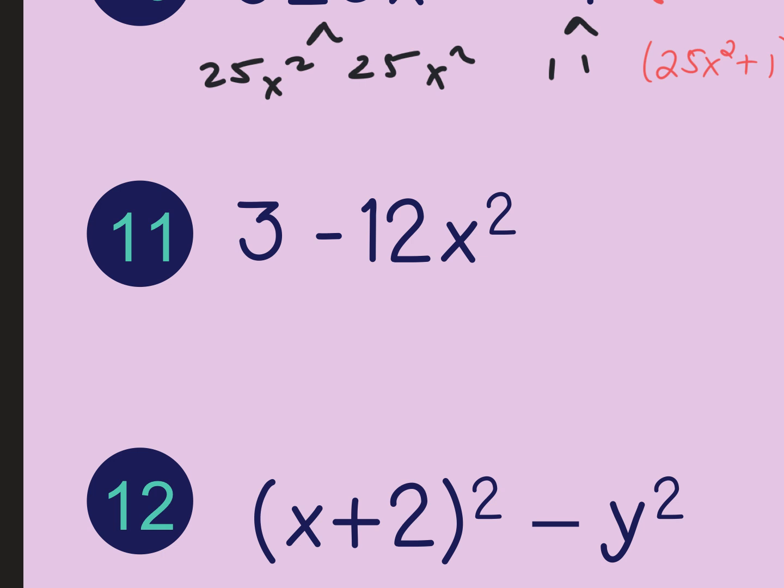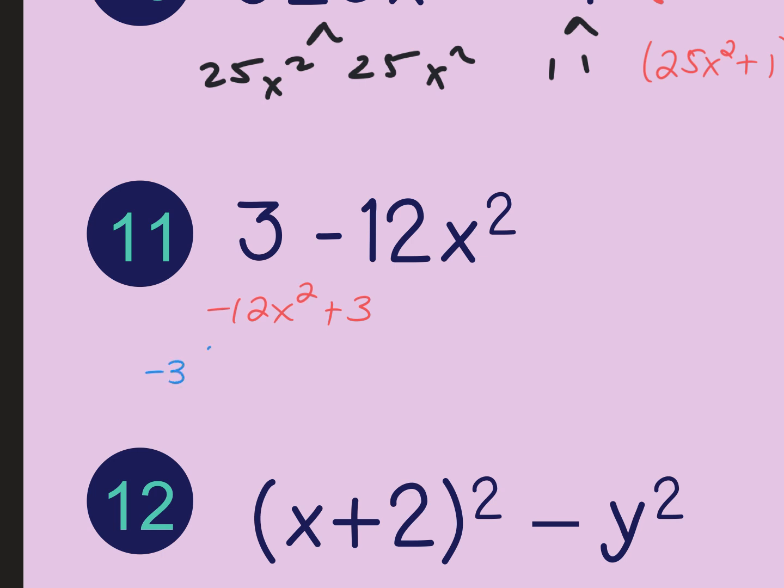Okay, this one you can do a variety of ways. The way that I'm going to tell you to do it, just to make sure you don't make any mistakes, is to rewrite it in standard form. How would I rewrite that? Tell me. Negative 12x squared, what? Plus 3, all right? First thing we do is take out the GCF. We lead with a negative, so take that negative out. What is the GCF between negative 12 and 3? What is it? Negative 3.